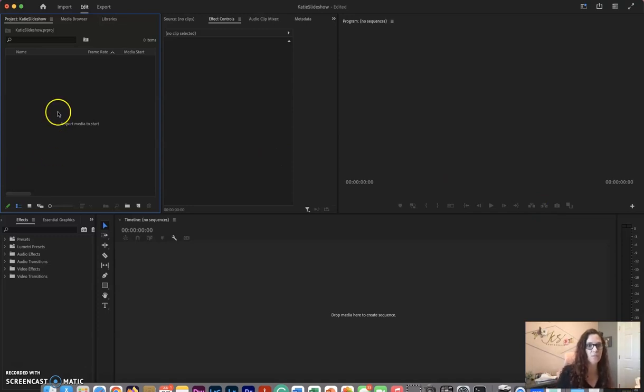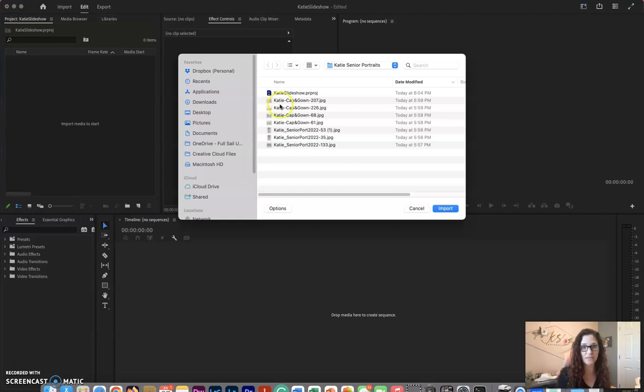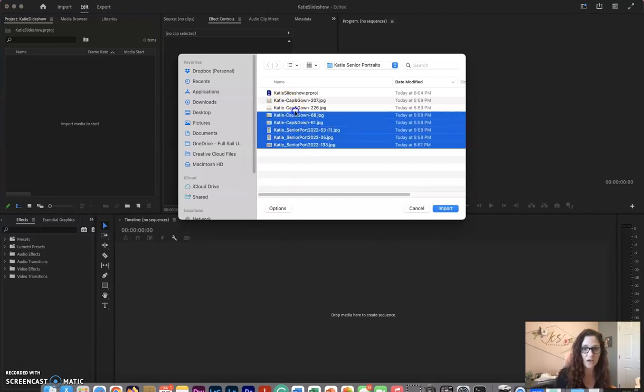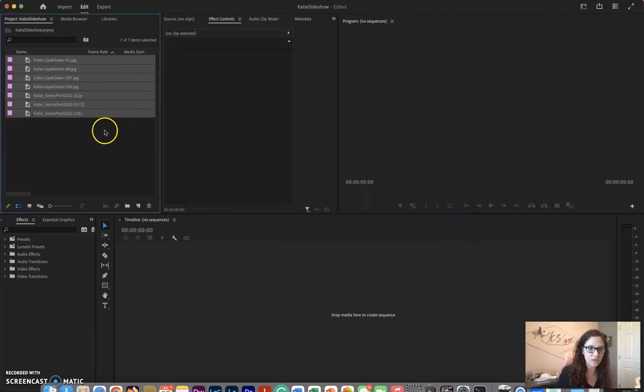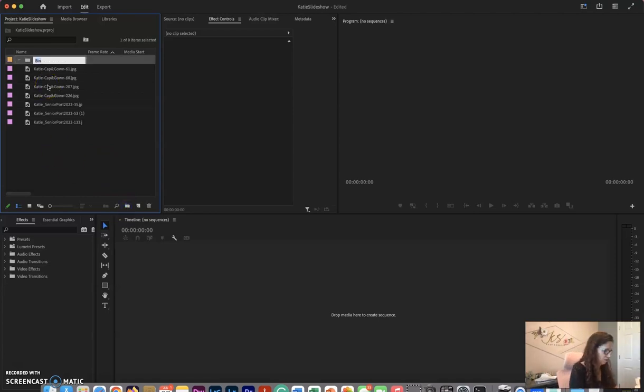So in the project panel, I'm going to import the images that I'm going to put into my slideshow. That is the very first step. So right here, I have some images. I don't know if I'm going to use them all, but I'm just going to go ahead and import them all for right now. I do like to have a very clean project file, so I'm going to go ahead and create a bin that is called Photos.